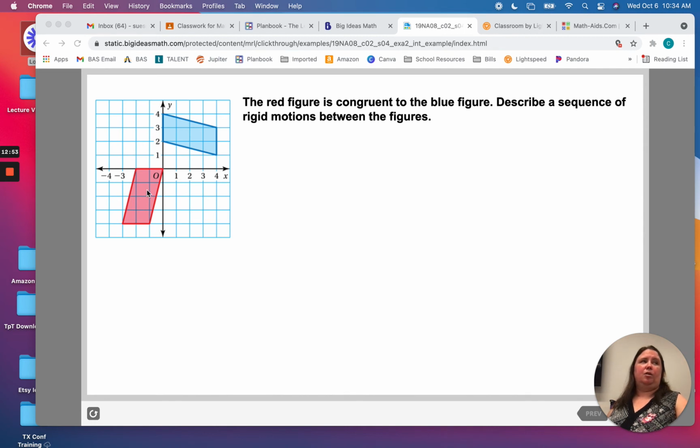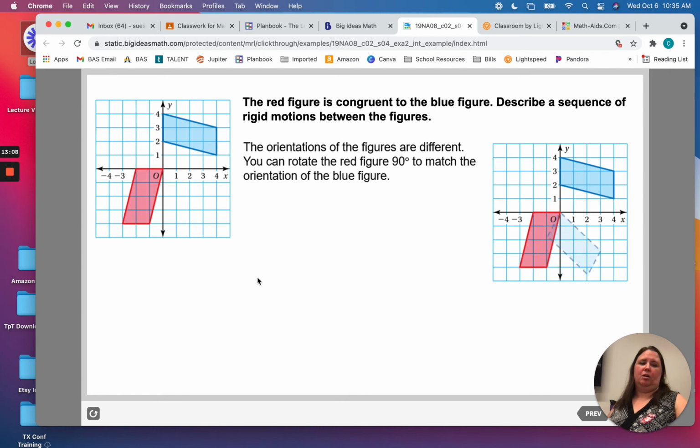Rotate. And there's always more than one. Rotate and then translate. So which way are we rotating? Clockwise or counterclockwise? So you're saying rotate to quadrant 4 and then reflect it. Yes, ma'am. Let's see what they think. Oh, y'all are so good.